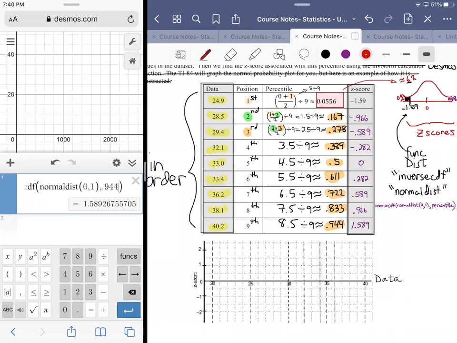24.9 against negative 1.59. So that's going to be a smidge less than 25 and a smidge below negative 1.5. So it's going to be right in this neighborhood here. So I plot that point. All right, 28.5, and then a little bit short of negative 1. So something like right here.